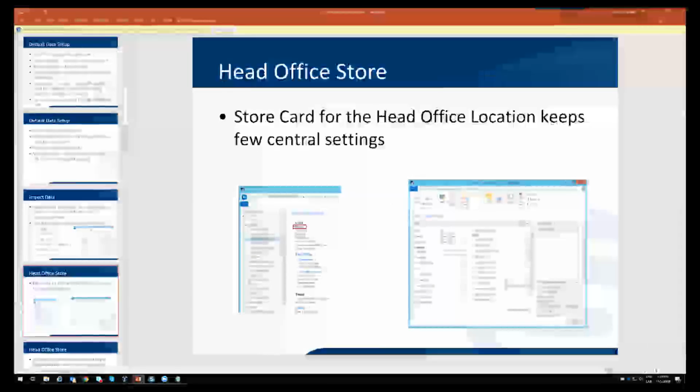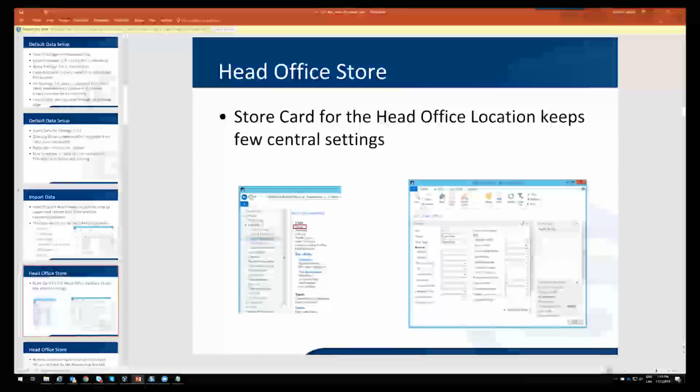So this is like the location code for each store. It is recommended best practice to use the same ID for the store and the location code. As you might see here on this picture, the number of the store is HO and the ID for the location is HO. That is because there are some reports that are going to run using the location code. So if the location code has a different ID, it's going to be a little bit confusing for the users to understand if they are looking at the warehouse for store 1 or store 2 or store 3.